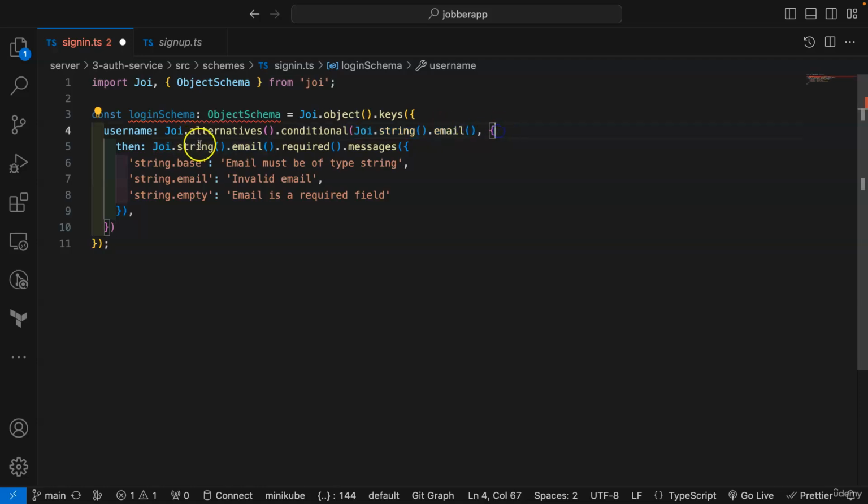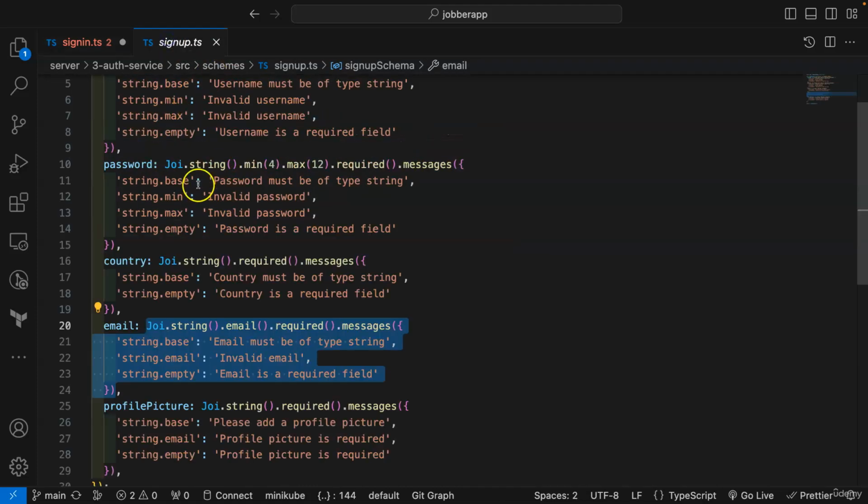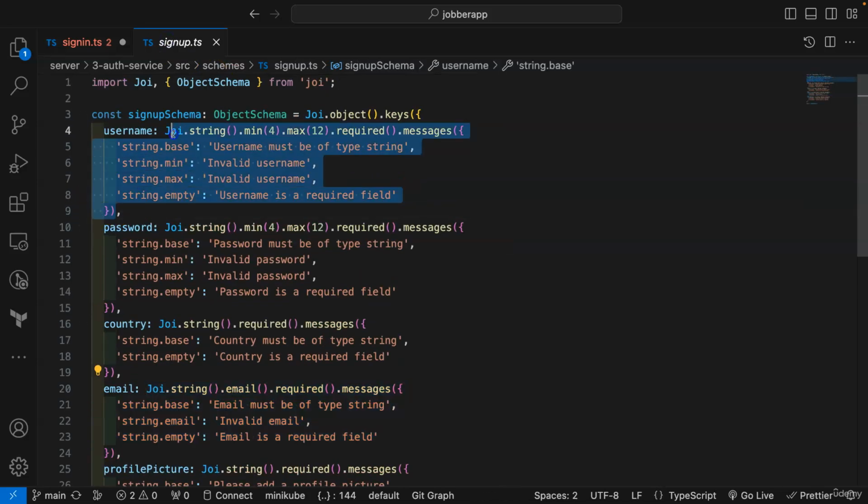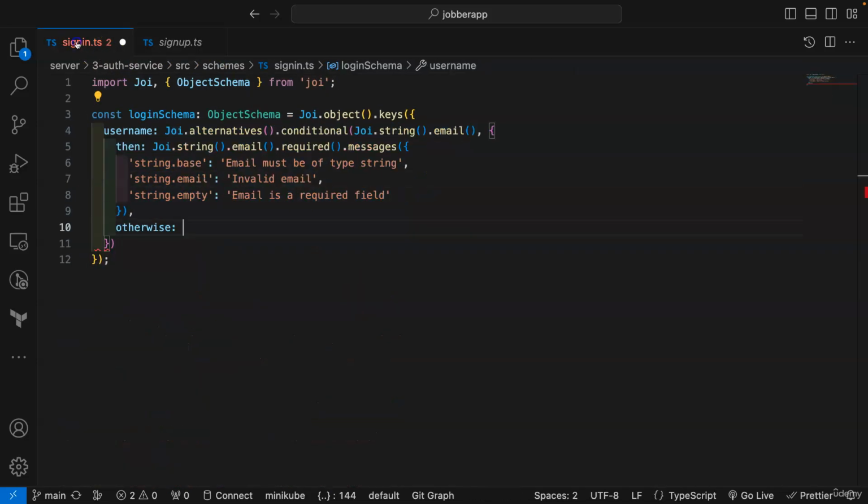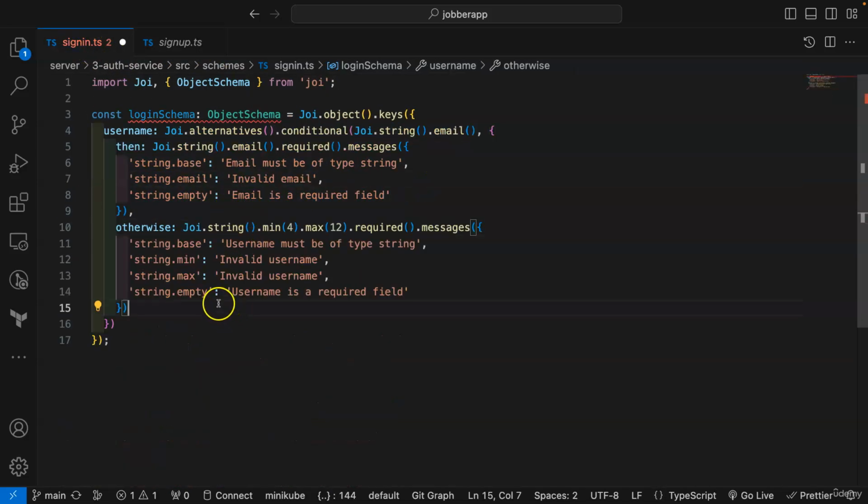If it's an email, then we validate the email here, check if it meets these conditions. Otherwise, we validate this, make sure it matches this username criteria. So this is how we use the condition.